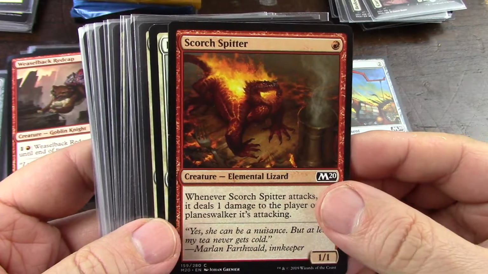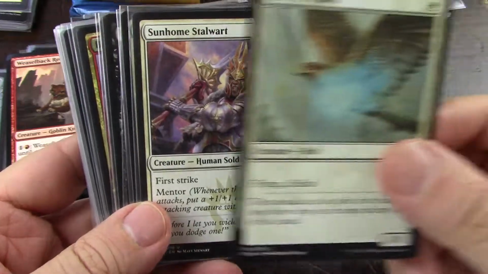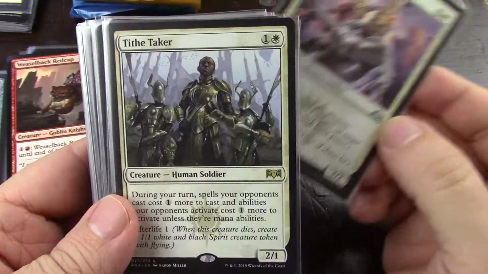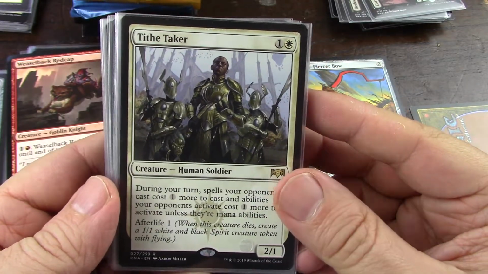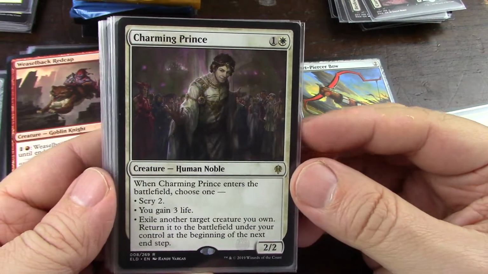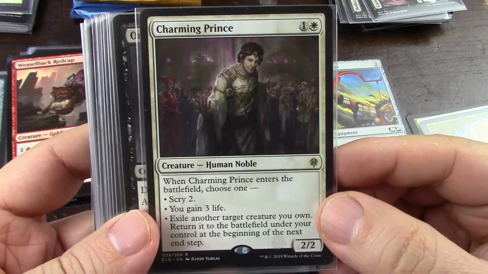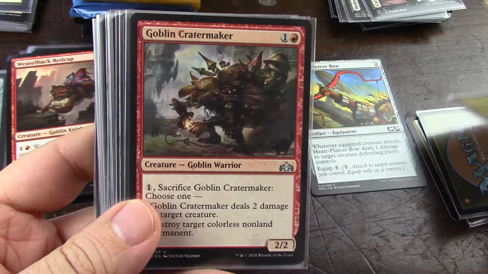When it attacks, it pings. Alright, but not crazy. Now, a flyer with lifelink, that I like, so I'm going to put it in my list of, like, I really would like to include this card. First strike and mentor. Okay. Death and taxes, trick, and replaces itself. That's very good. The Charming Prince always. Charming. Yeah, you can save something by exiling, flickering. Replaces itself. That's really good.